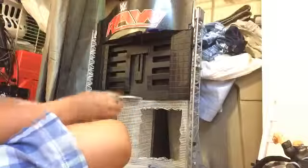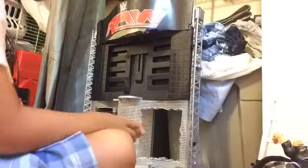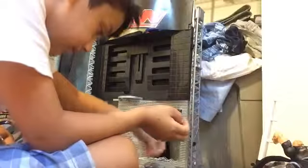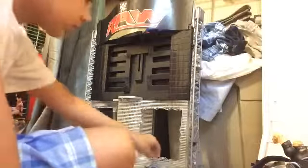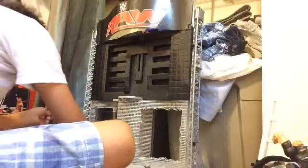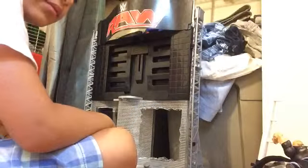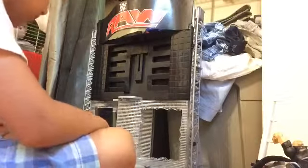Now it's finally time for these little things. There's little holes right in here. There's knobs right there. Put the knobs inside the hole, like so. The bad thing about these lights is that you can't move them around, but in the other one you could. So that's real, and I don't like that feature.